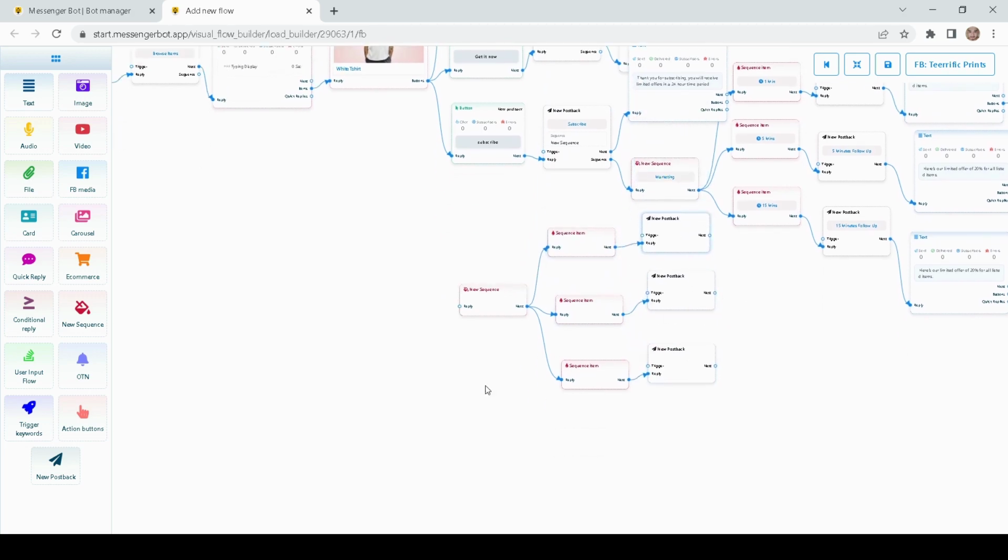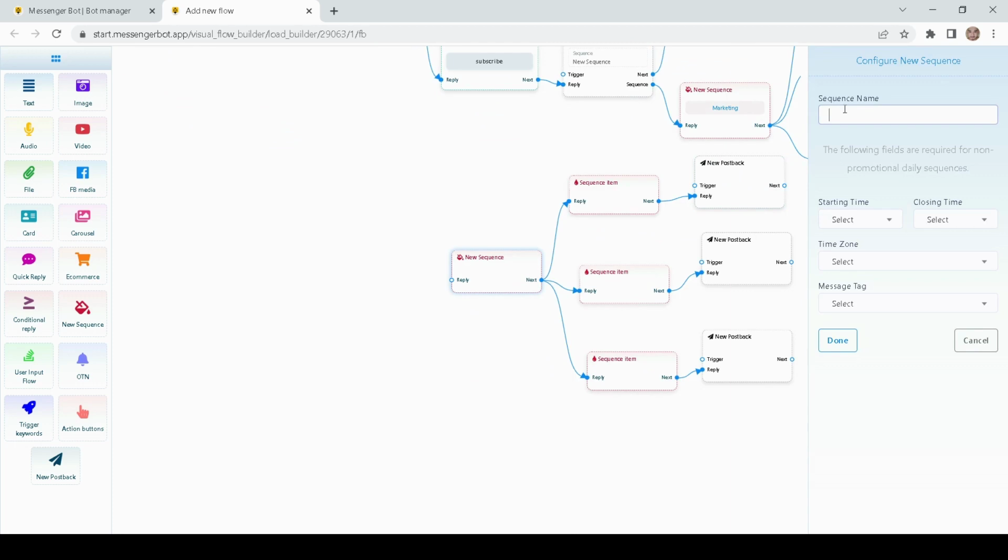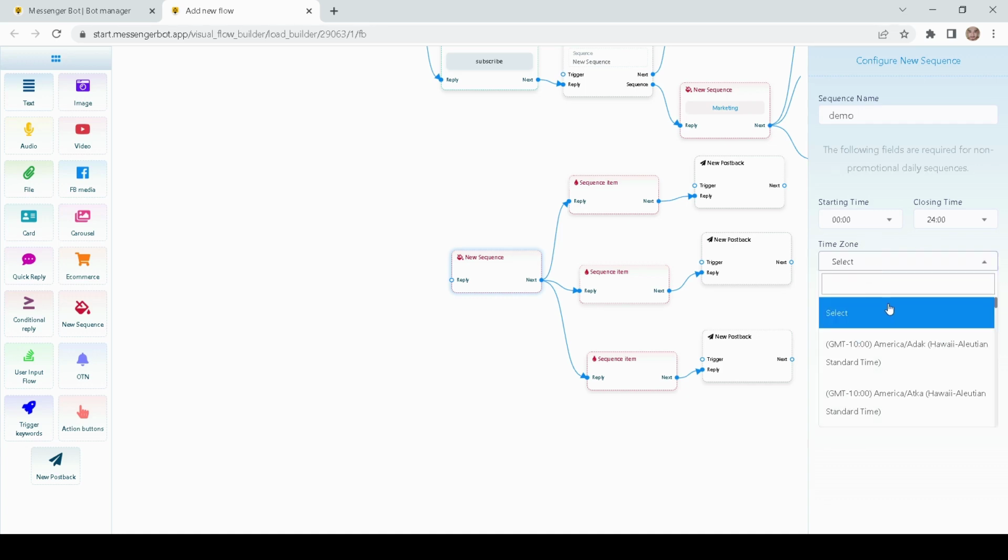Now for you to do that, just double click it, name the sequence, let's say demo, then the starting time, let's say 0-100s here, then 24 hours. So anytime in the 24-hour period, the message will be sent. But here in the time zone, you need to select your time zone, of course. Since I'm living in the Philippines, I'm going to select my time zone.